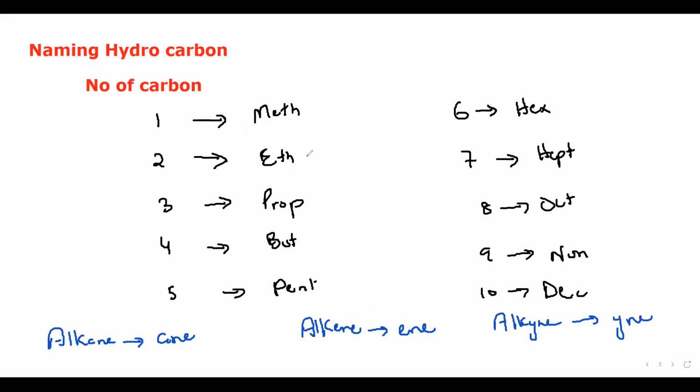So it is important that you learn this table about the number of carbon atoms, and if there's a single bond, the name should end at ANE. If there's a double bond, ENE, and triple bond, YNE. But YNE, you don't find many questions as it is not part of your syllabus. So I will draw another structure.